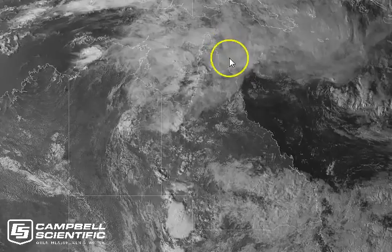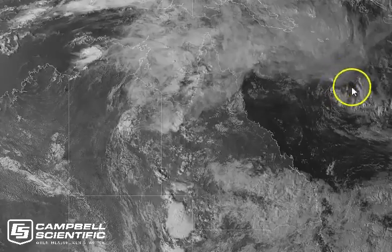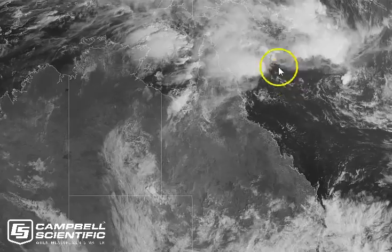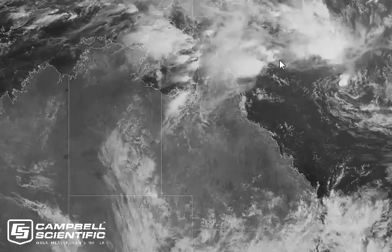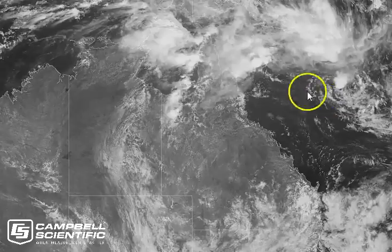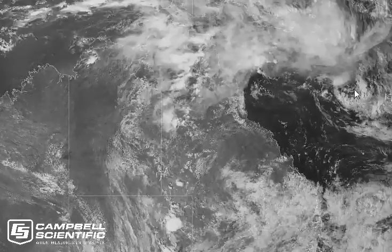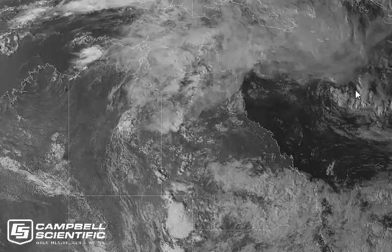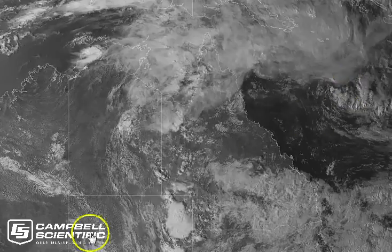Over to the east, we have a continuation of very strong monsoonal flow up here. We've got a tropical low located here that was expected to move south and southeast. It didn't. It interacted with another low that was located further here, the one that we've been watching for the last few days, and consequently it tracked back in towards a central location here between the two lows, and has tracked back towards the west or west-southwest in the last 24 hours, and then since then, the last sort of 6 hours or so, started tracking a little bit further to the south.